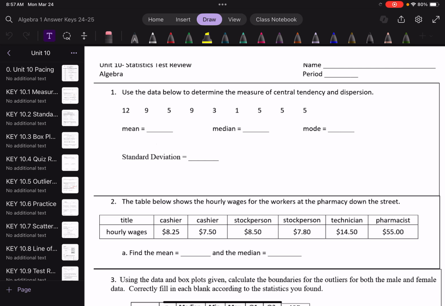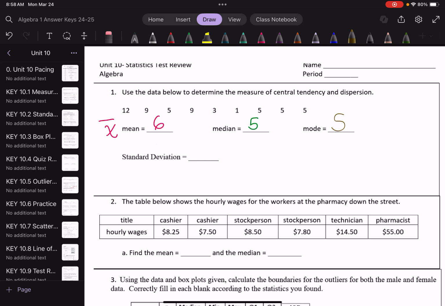When I'm looking for the mean, I'm looking for that X bar. So X bar in this case for this set is 6. Then I can scroll down to find my median, and my median is 5. The only one that's not going to be given to us from the calculator is our mode, because it is whatever occurs most often. The only number that occurs more than 2 times is the number 5.